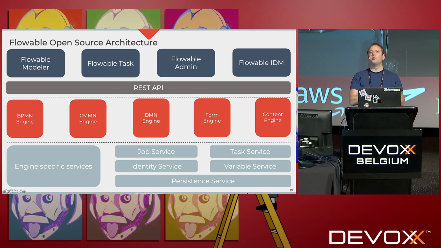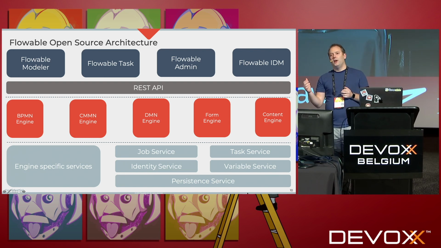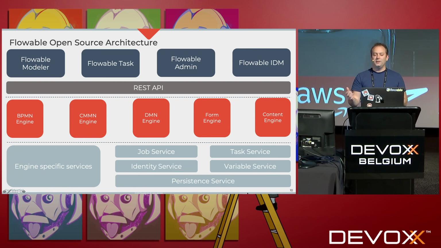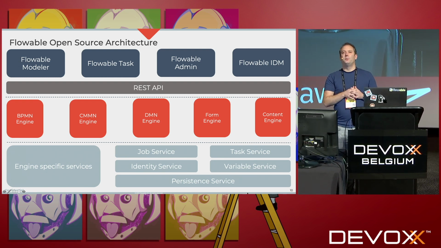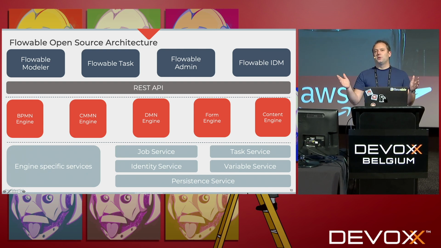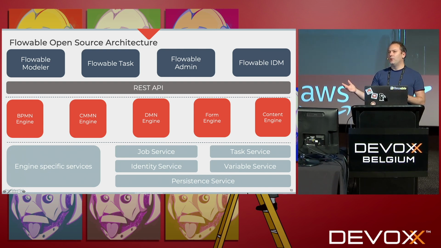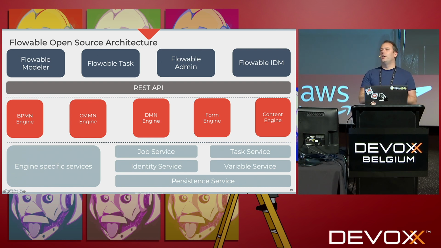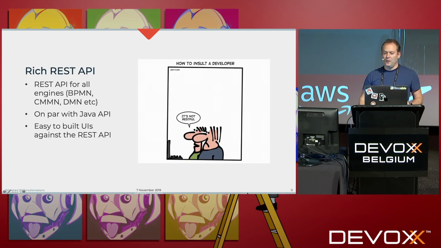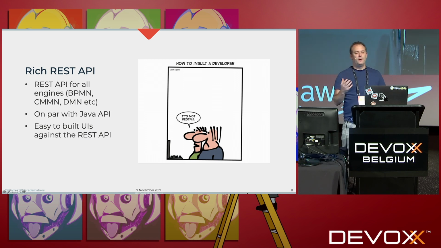So we did a proof of concept to store the process data not in a relational database, but in MongoDB. So we totally replaced the relational persistence layer, and that's just possible. We only needed to re-implement the persistence logic, and everything was still running exactly the same. No changes were needed on the high-level API. So that's from a Java API perspective.